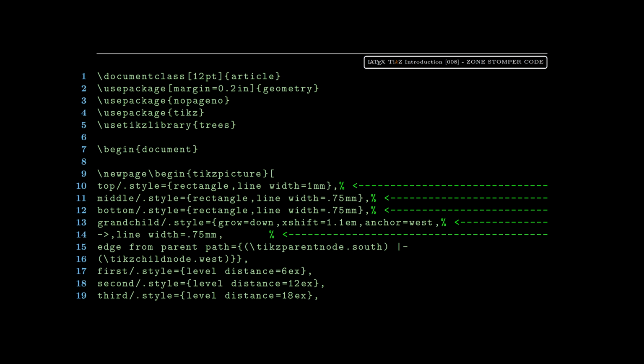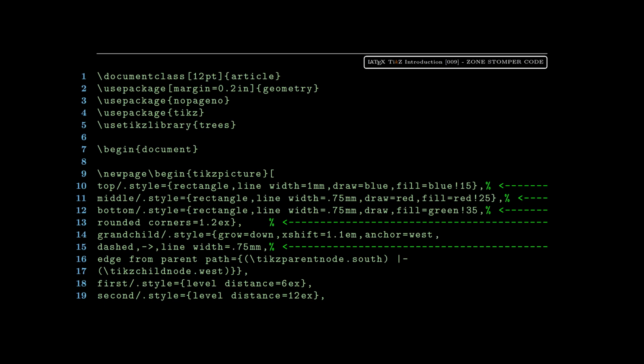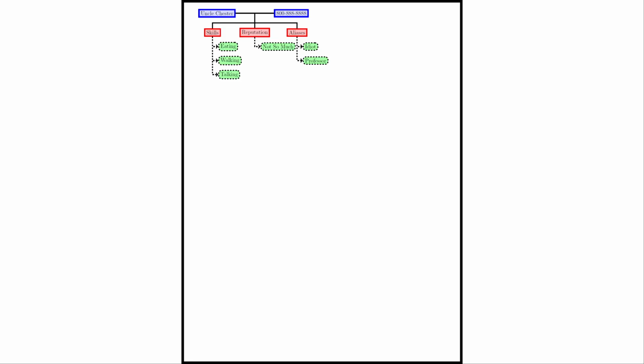Okay, and now we're changing some of the line widths, and we're also using arrows and dashed lines. So let's go ahead and, or not dashed lines yet. We're still holding off on the dashed lines, but you can kind of see the arrows there. Okay, and let's go ahead and make some more changes. You got some rounded corners for the bottom level, and here we're adding the dashed lines in. So now you should be able to see the dashed lines at the bottom there, and oh yeah, we got the colors too.